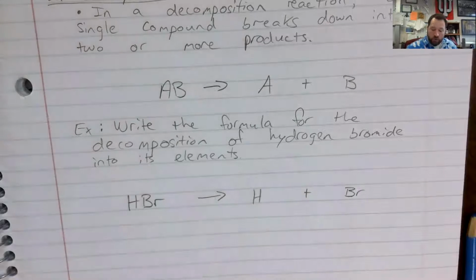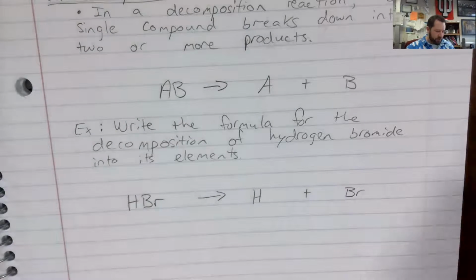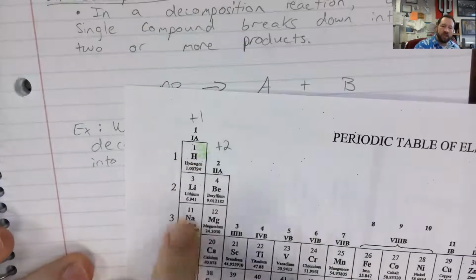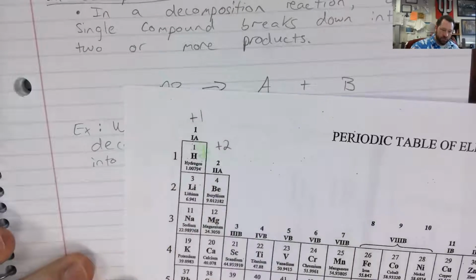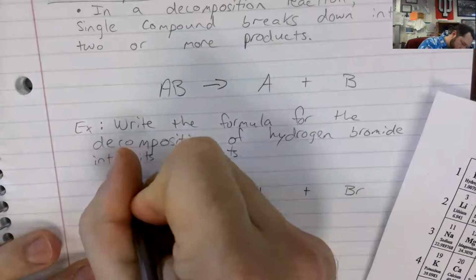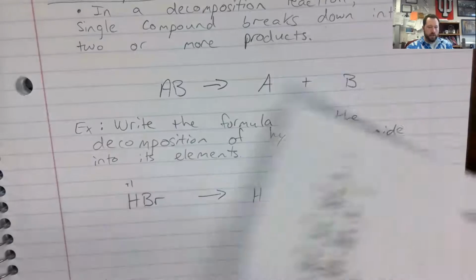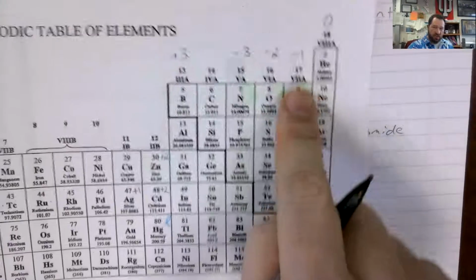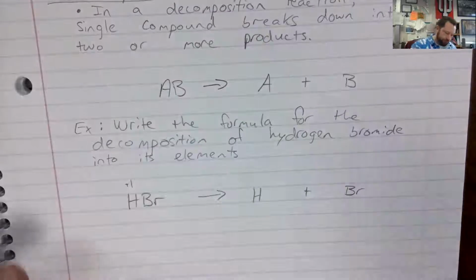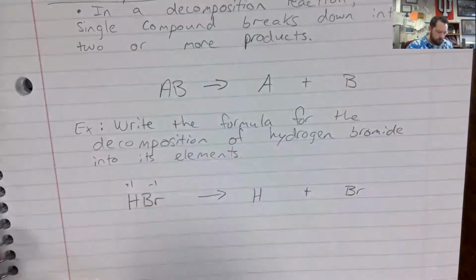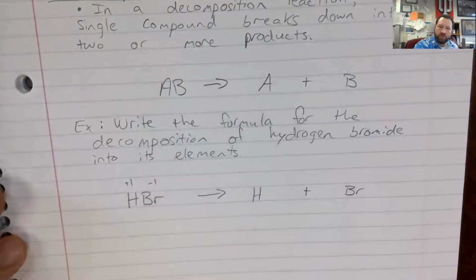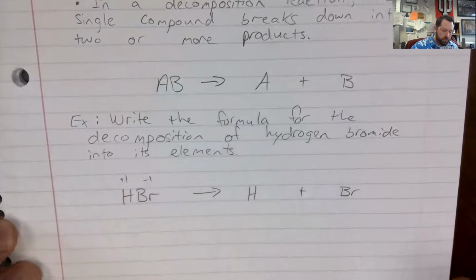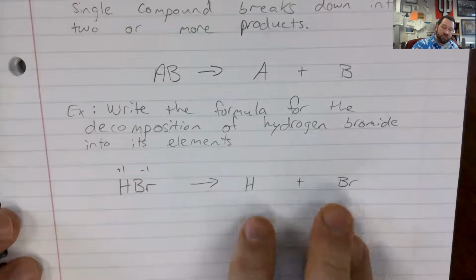Let's balance for subscript first. Always make sure you're doing that first. So hydrogen, he's not a metal, but he behaves like the alkali metals. So he's got a +1 charge. Bromine, he's a halogen. He's got a -1 charge. So that makes it pretty simple. 1-to-1 ratio. I don't need to put any subscripts. We're in fine shape. Let's check these though.